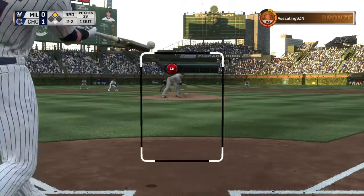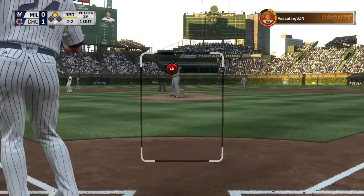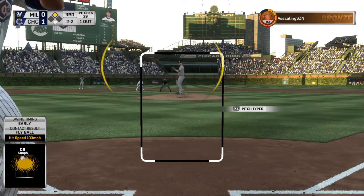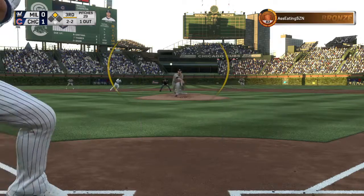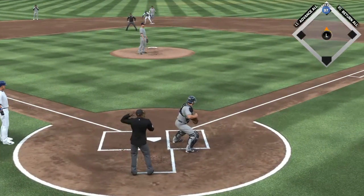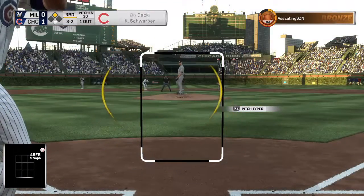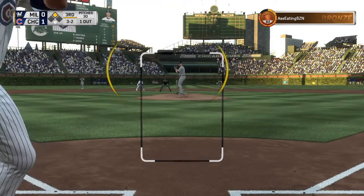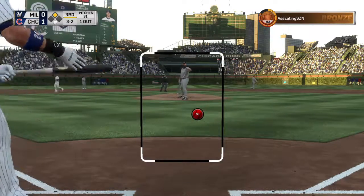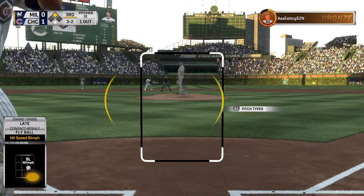Getting a few steps off second there. Now the pitch. Turned on that one and crushed it. Just pulled it a little foul. Oh, I know he'd like to see that pitch again. Just out in front of it. Just wasn't able to keep it fair, but he saw it pretty good. Here comes the payoff pitch. Neither guy willing to give in, and the at-bat will continue.